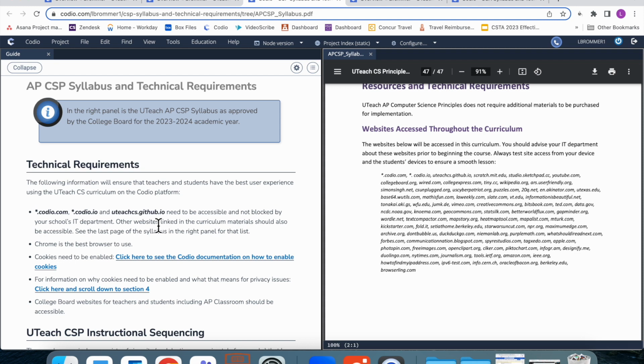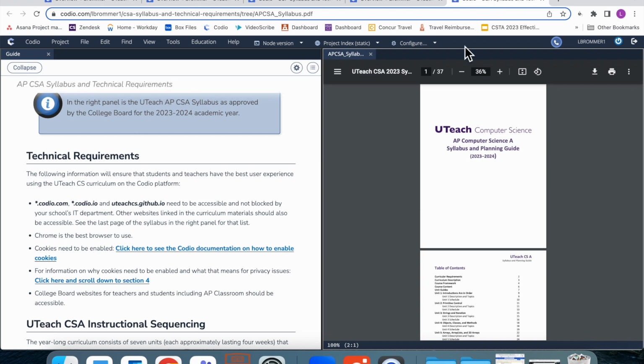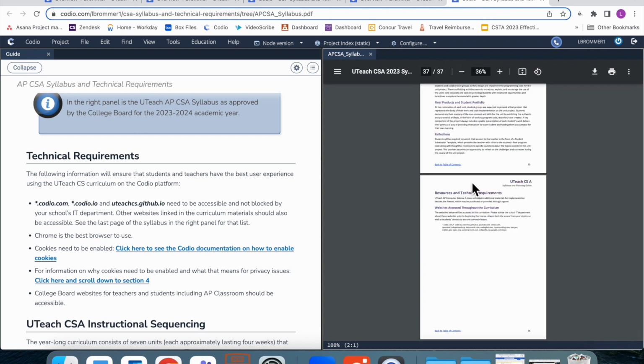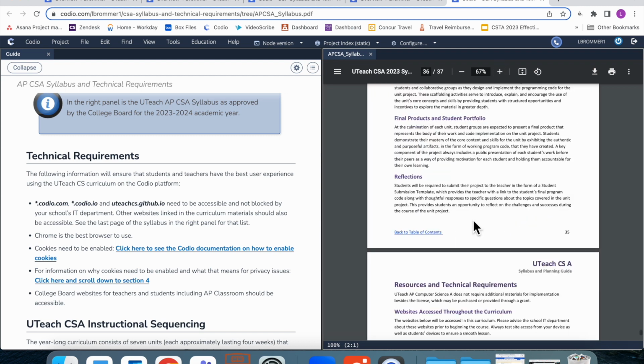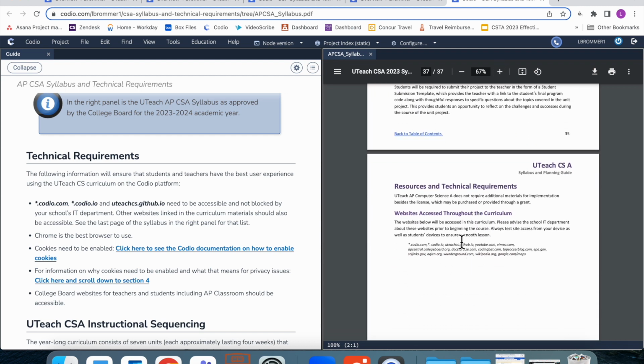I know sometimes IT departments block GitHub, but tell them you need uteachcs.github.io to be unblocked and accessible, or things are not going to work right. And then for CSP, you've got this list of websites that also need to be unblocked. For CSA, it's not as many really at all, but if you jump down to this last page, you'll see there's a few more websites for CSA. But definitely these 3 here.